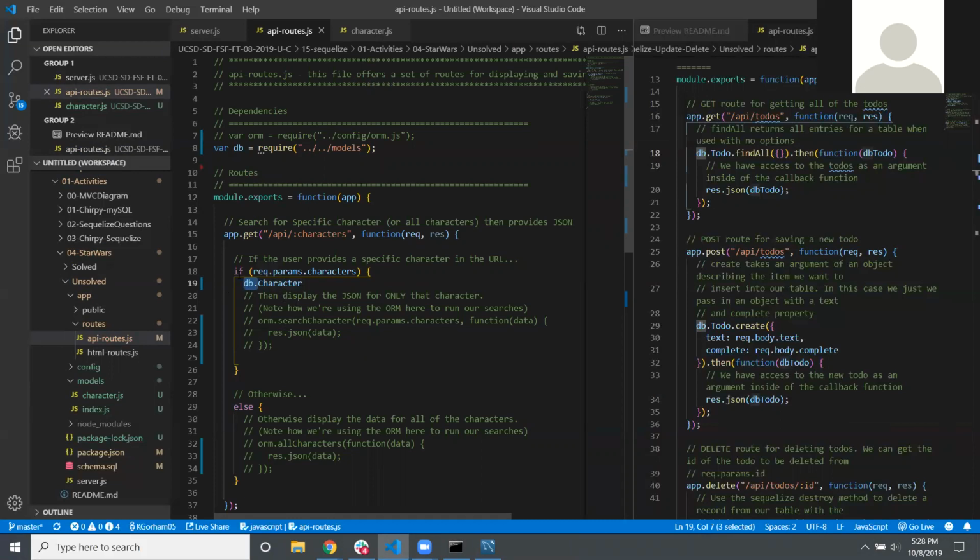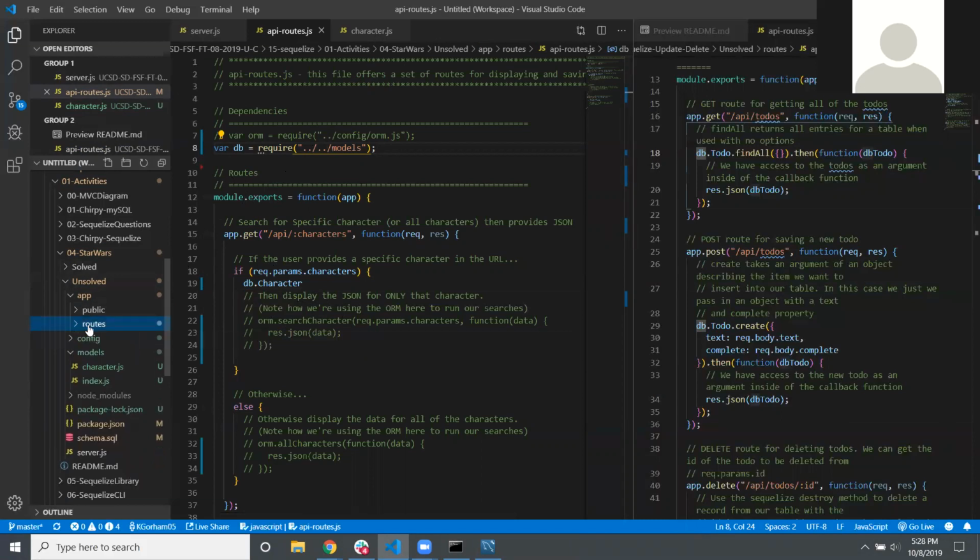Yeah, totally. And then for the require line, does it always have to be dot dot, or is it because you're going out of the API routes? In this case, we're giving it the relative path from this file to where our models are.